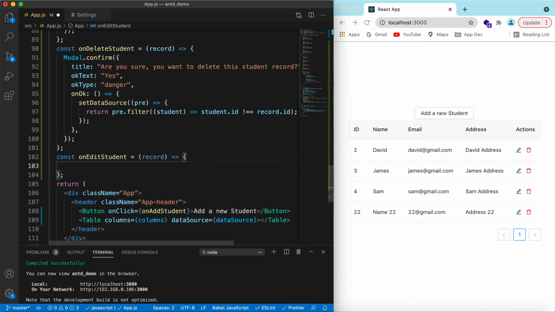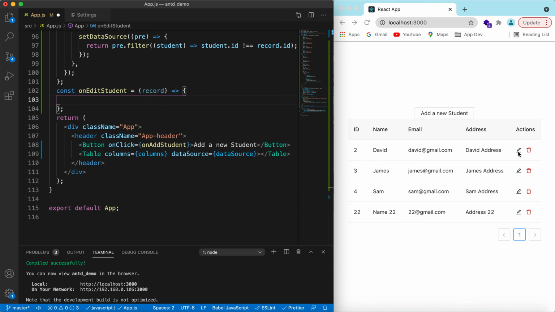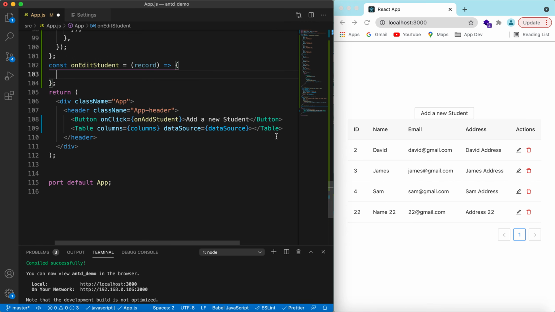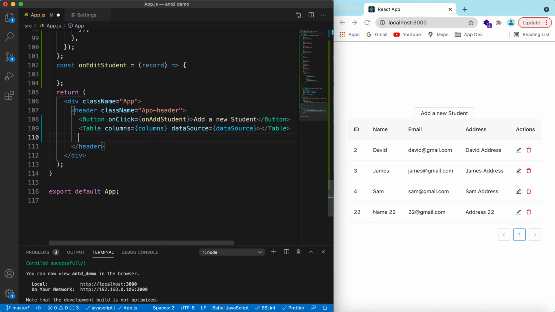And here we can display a modal with these values already populated, and in that modal we can edit these values, and then we will be saving it or cancelling if we want to cancel that. So let's add a modal here. So maybe we can call it Modal, and of course we will be adding similar things we have added here as well.